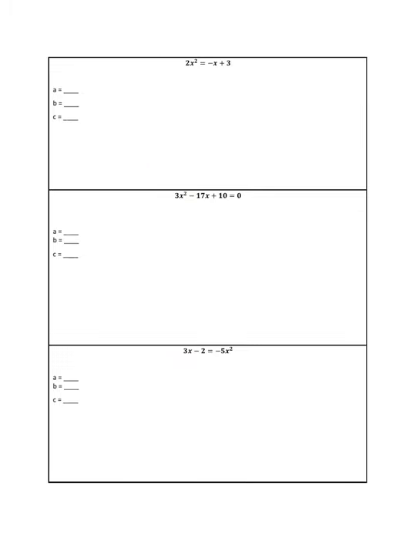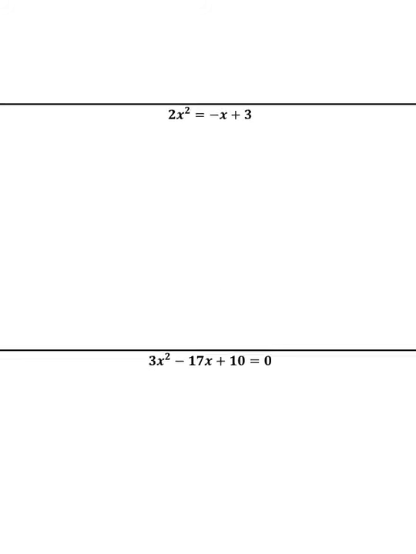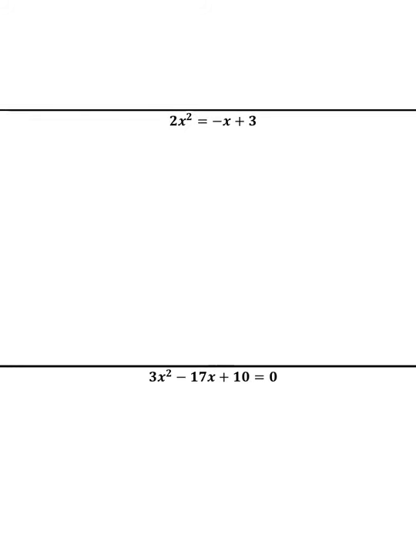Okay, on this next example, I'm going to do box method this time because that was something that y'all really enjoyed doing in class. You'd like that method the best. This is not in standard form. I have to turn it into standard form. You always want to keep the x squared term positive. So we are not going to subtract 2x squared from both sides because it's already positive. If I subtracted it, it would make it negative, and I don't want that.